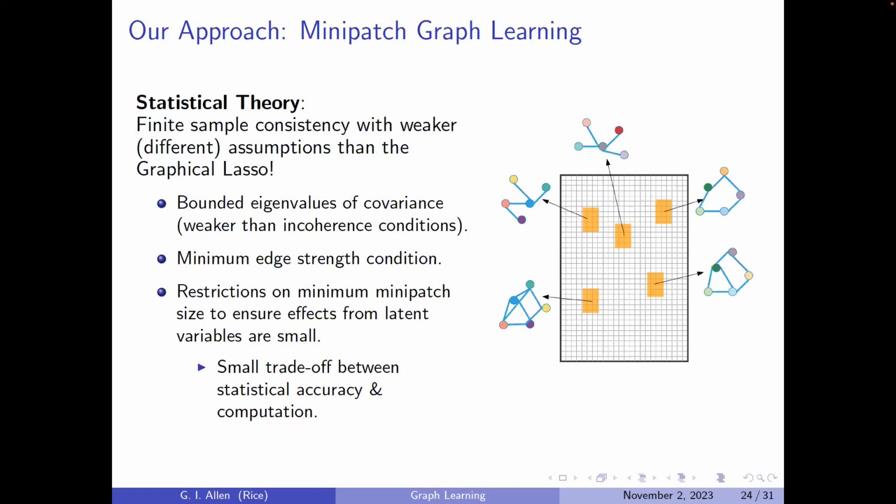Yes. Can you design the mini patches, like the number of patches, to be better than the squared one? Yeah, this is a great question. I'm going to answer it in two parts. We do completely random sampling of the mini patches. We always sample the mini patches so that there is fantastic sample complexity. What we do is tune the number of nodes in each mini patch, but we say there needs to be like 10 to 100 times the number of samples, just to make estimation of the graph on each little mini patch better.